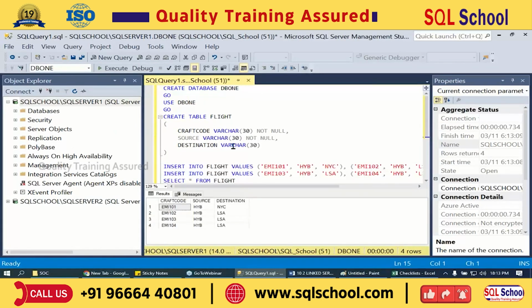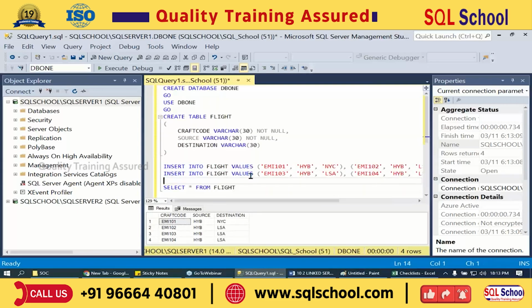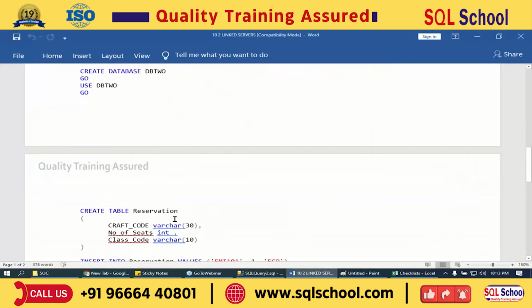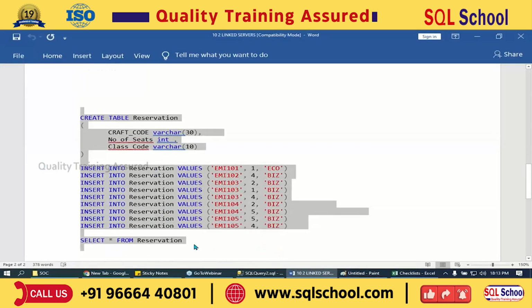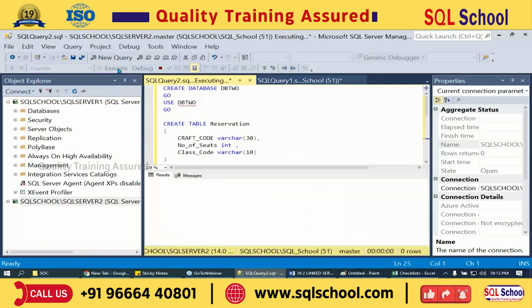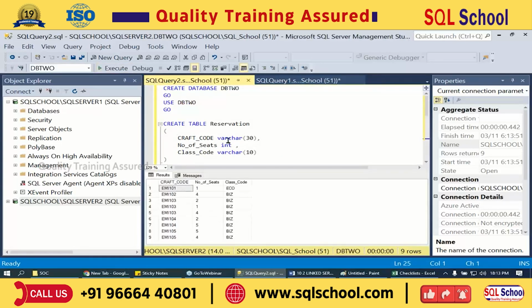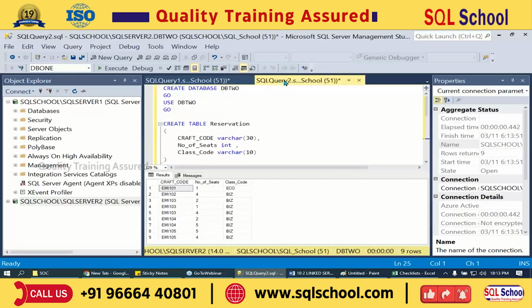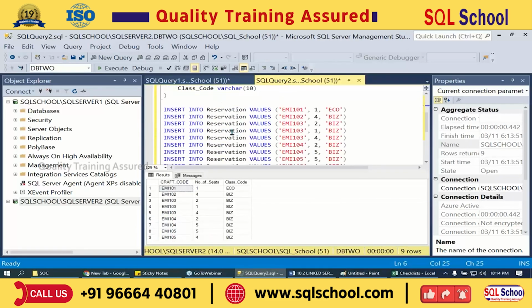Remember the joins concept earlier, flight reservations, the joins example. Right click second server, new query. In the second server, we create the reservation table. These are the tables we learnt in the joins concept, chapter number 7. Now, first server has the flight table, second server has the reservation table.